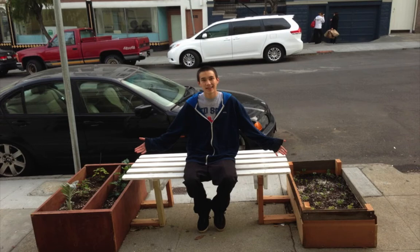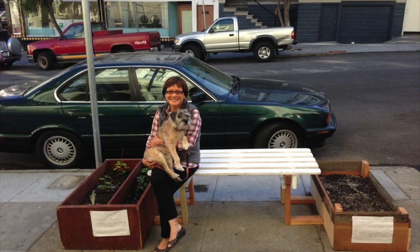Later, I interviewed some neighbors to hear what they thought about my garden. My name's Gloria. I'm one of Sam's upstairs neighbors. Just the other day, I was on my way home and a mom and her — it looked like a three- or four-year-old son — had stopped to look at the garden, and she said she was going to be stopping by each day to see what was growing.